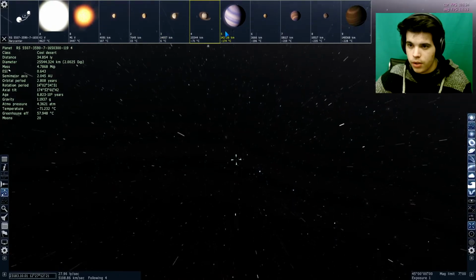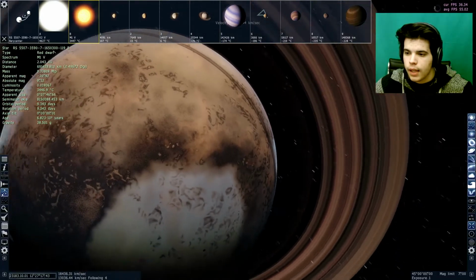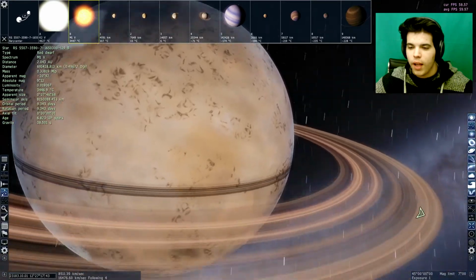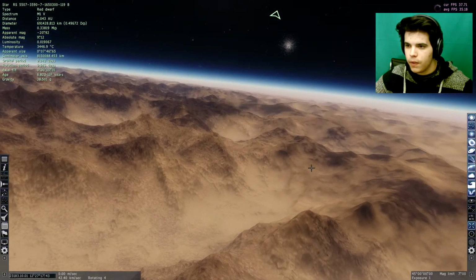Cool desert. As in, it's a cool desert, not like cool, a desert. This guy's got some meaty rings. It's a weird adjective to use for a planet's rings, but whatever. Not really a thick atmosphere, but those are some pleasant looking mountains.